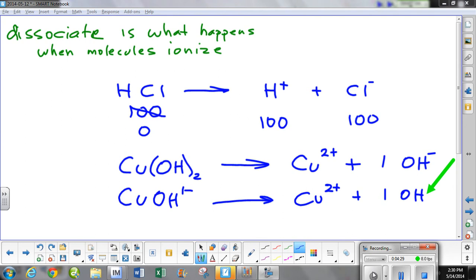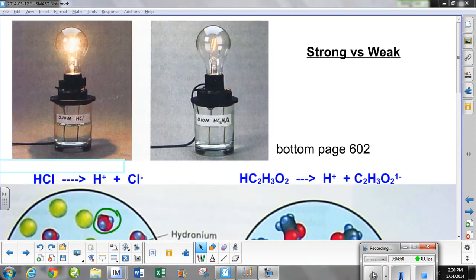This is going to want to go probably more this way, just like we do with acids. Remember the first ionization of an acid? The first one coming off, very easy. The second one, a little harder. The third one, like pulling teeth. It's not going to come off very easily. So there's your strong and weak acids.